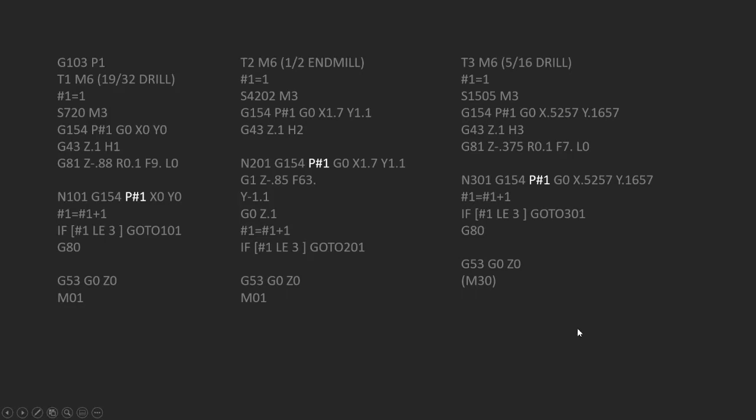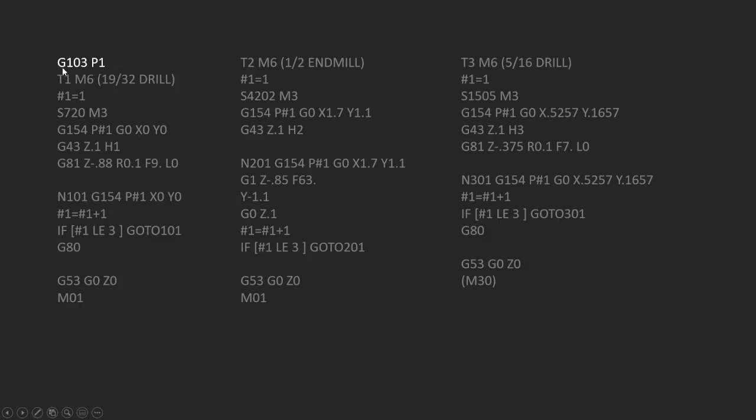And then one other thing that I neglected to mention was if we go to run this, the machine looks ahead. Normal programming is that we want look ahead. We want it to read ahead of itself. But what that means is it could look at this and actually count all the way to 3. And so we might only run the third part here instead of the first and second. To fix this, we can put G103P1 at the top. And then all of this will have no look ahead, only run one line at a time, and it won't count ahead.